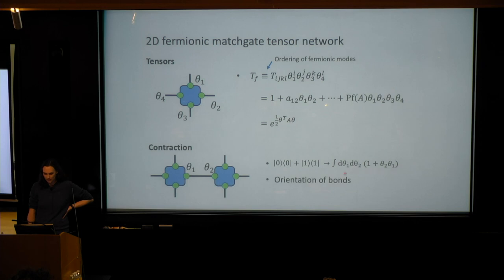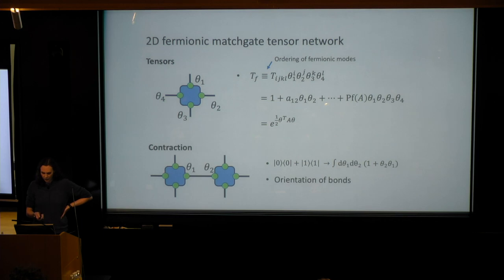Maybe I should just say this whole thing will perform the projection onto states with both fermionic modes present and both fermionic modes absent. So this is just a consequence of how Grassmann integration works. So if you, for example, consider this first term over here, this will project onto states where to the right of this you will have exactly one θ1 and one θ2. And this object here will only project to states where there are no θ1s or θ2s present. So this is just a projection onto both fermions are there, both fermions are not there.